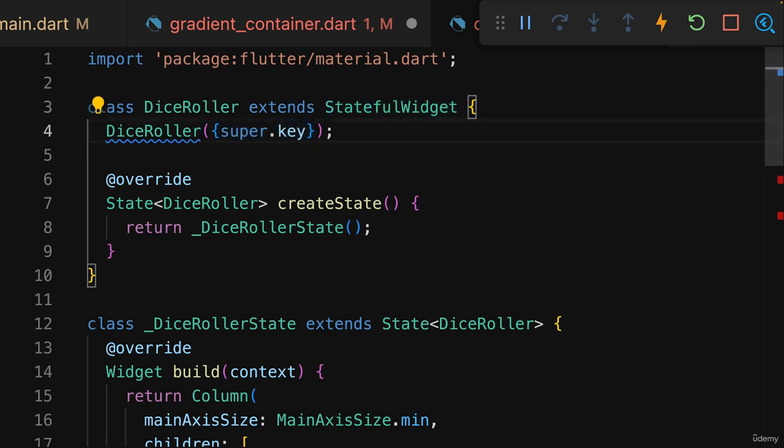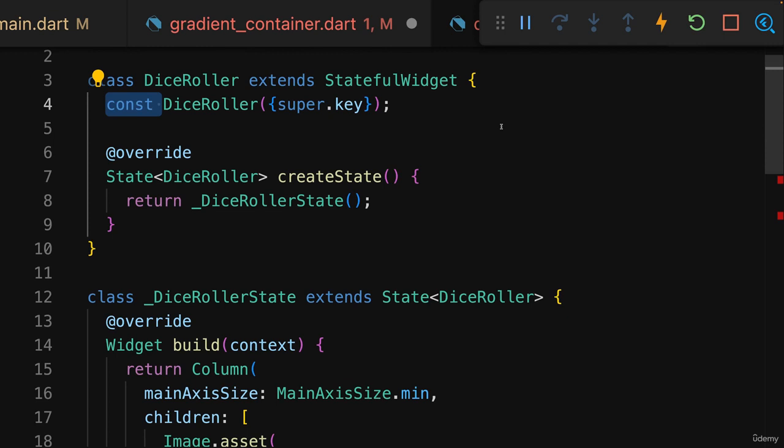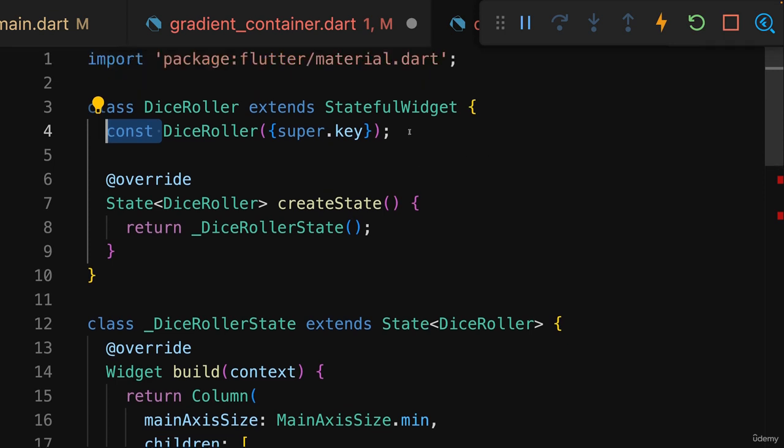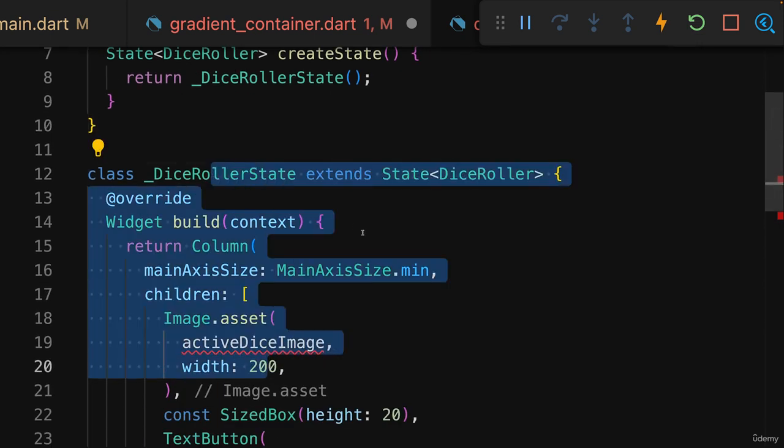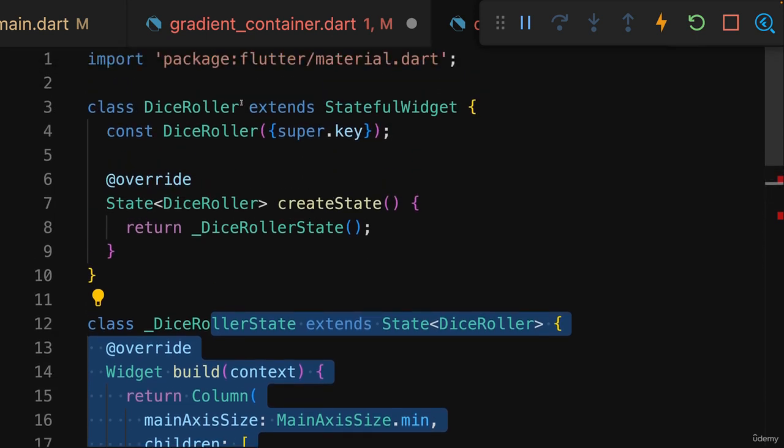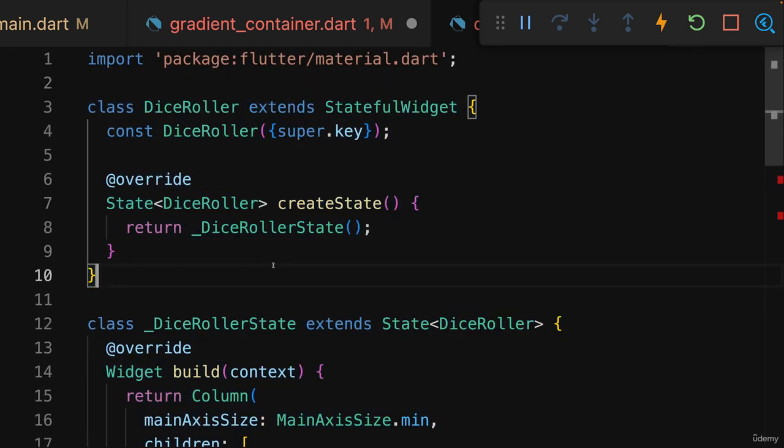That's the same as for stateless widget. And then we can also add const here. We can do this even though a stateful widget by definition is able to change internally because we have this class separation. And internally, Flutter in the end makes sure that the state object can change, which is why we don't add a const constructor to that, but the widget will be kept constant by Flutter. It will take care of that for us.